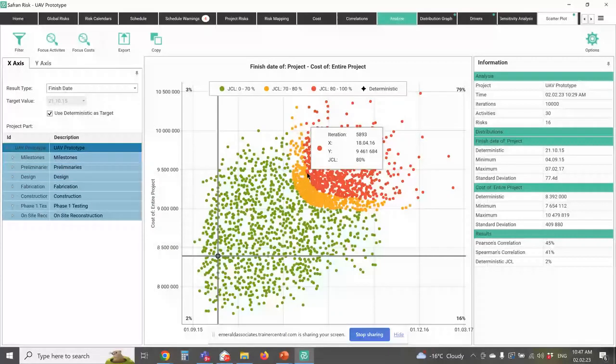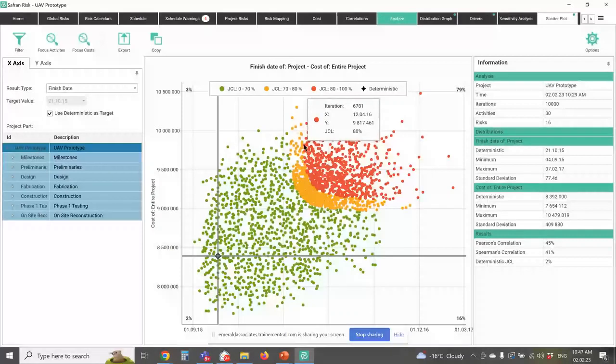Now, what happens though is, as you can see, the curve starts getting steeper and steeper and steeper, because it's getting to the point where if I spend more money, I'm really not saving any more time. And at some point it goes vertical, which basically says it doesn't matter how much money you spend. This is the earliest that the simulation is showing you're going to finish the project.